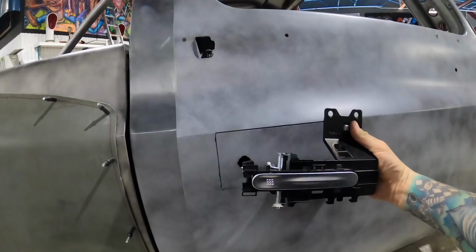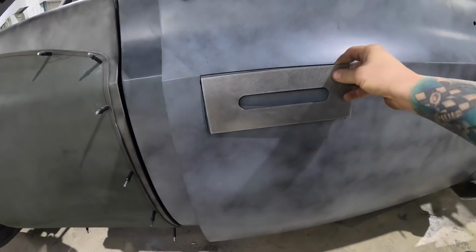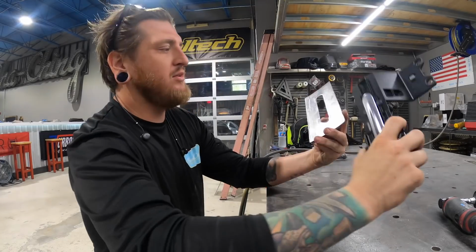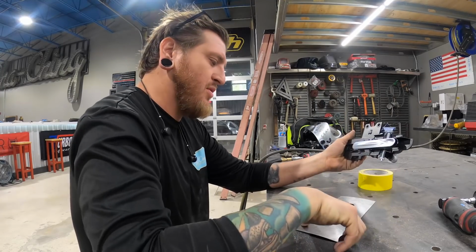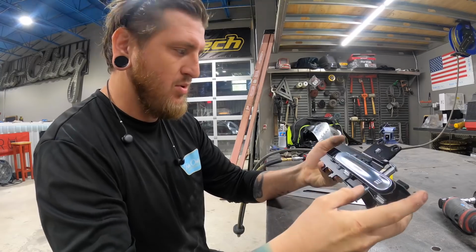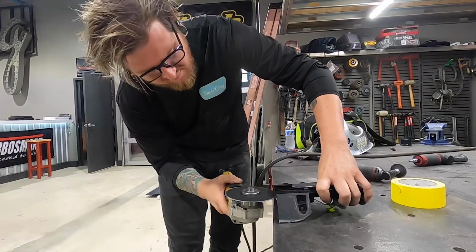For right now, we're gonna do some really cool door handles in our EV-C10. What we got going on are some R35 door handles. They're gonna be flush mounted. Donnie made a nice little piece here on the plasma. We're gonna cut this section out. We're gonna throw this girl in here. So first thing we wanna do is start creating some sort of mounting system. We're gonna use this hole, I believe this hole, and this hole back here. Again, taking nice brand new products and cutting them up.